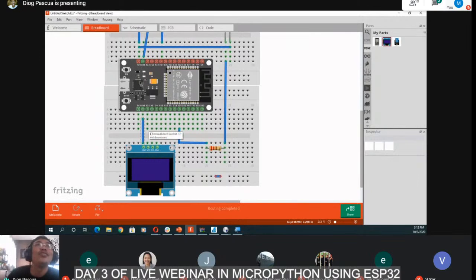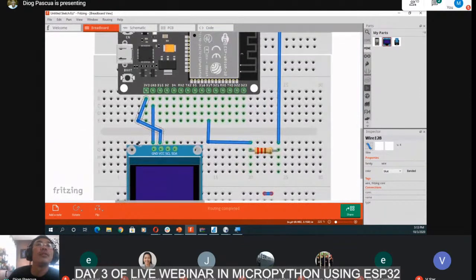And then, yung VCC natin, as I said, hindi nyo siya pwede ilagay sa VN, no? Because that's 5 volts. So, to protect the OLED, kasi yung rating niya based on the data sheets is 3.3 volts. So, ilalagay natin siya sa 3.3, which is nandito. Take note, be careful because minsan sa other I2C, other OLEDs, baliktad si ground sa VCC. So, ground to ground and VCC to 3.3 volts. So, sa atin nakalagay 3 something ata.